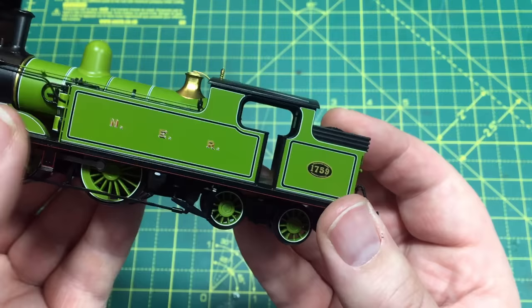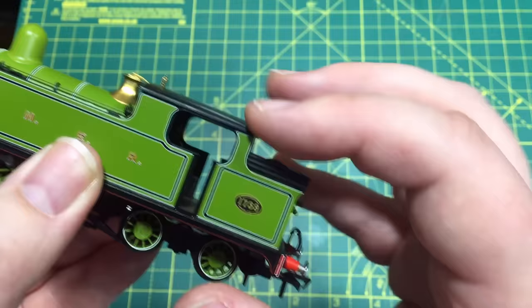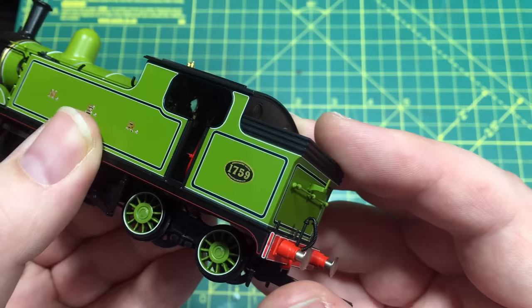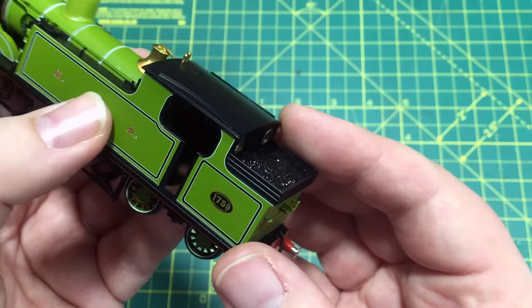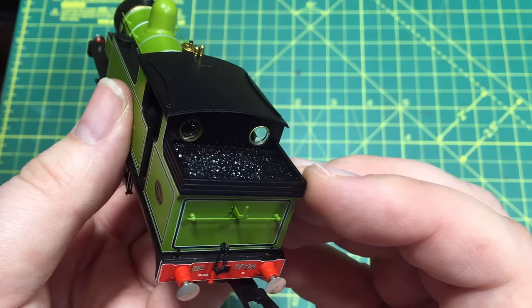The only thing that I have to say was a little bit difficult is that it would have been nice perhaps to have a roof that was held on with, say, magnets, which would have allowed the placement of a crew within this cab a lot more readily, and also would have given us the opportunity to admire some of that internal detail. It's only a small gripe, but all in all, this is a pretty good model. Even the coal insert is reasonably well presented, and there's enough room on top to put a dusting of real coal if that's the route that you want to go down. So I'm going to give this a 9.9.